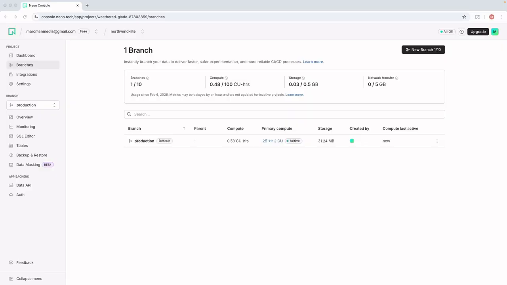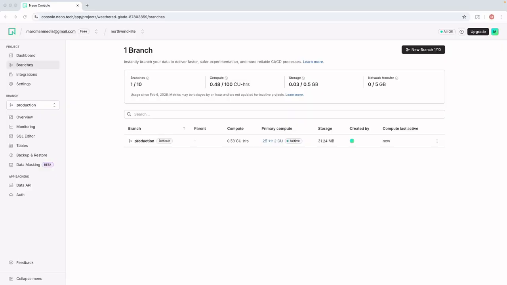You can start from another branch, usually the main branch, which in this case is our production branch here. Initially they share the same storage, and then the changes are isolated. They usually have their own connection string. Think of it as the same data but different reality.